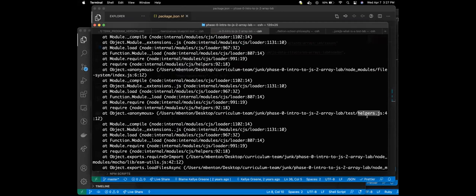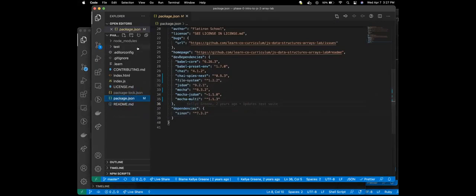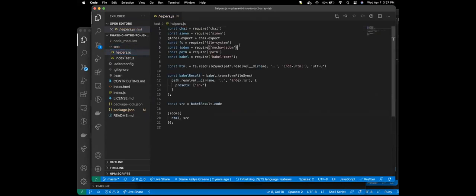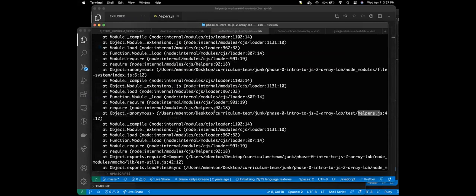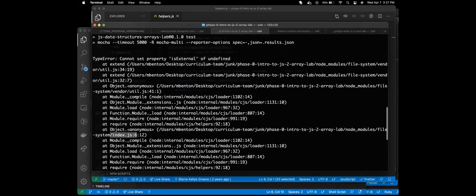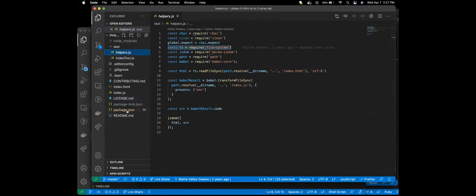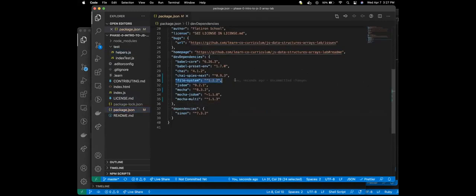Test helpers line 4. Okay. Helpers line 4. It's loading up file system, and something in the file system is crashing with this. Ah, okay. Well, file system is its own thing here.